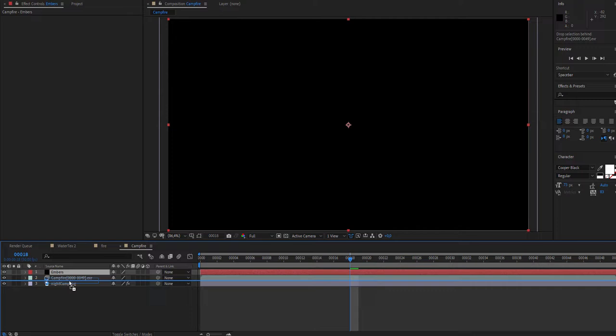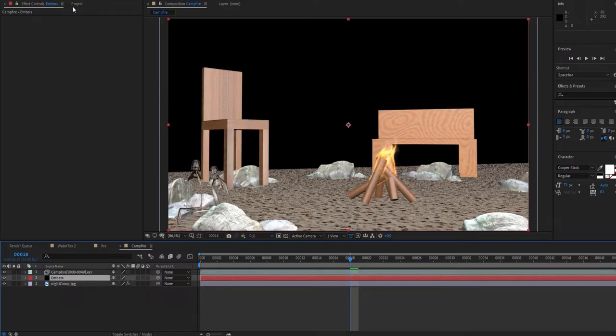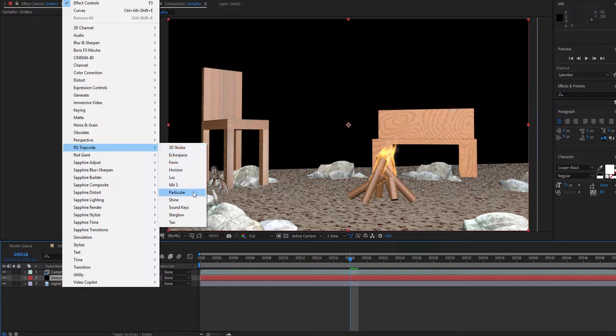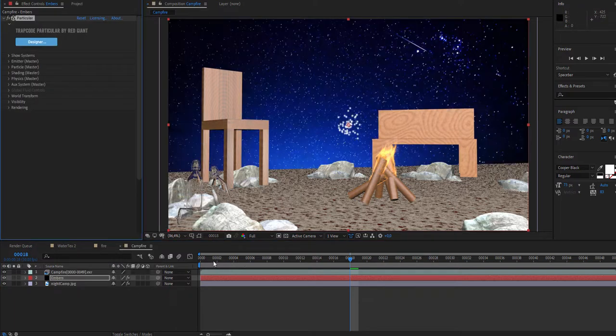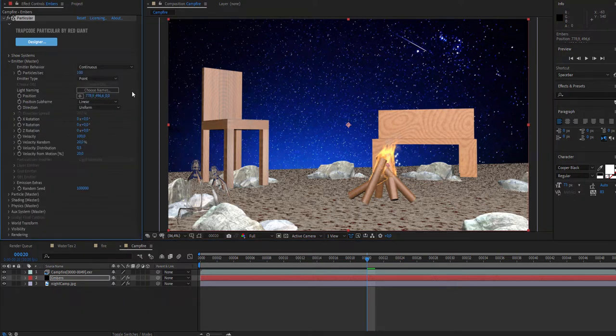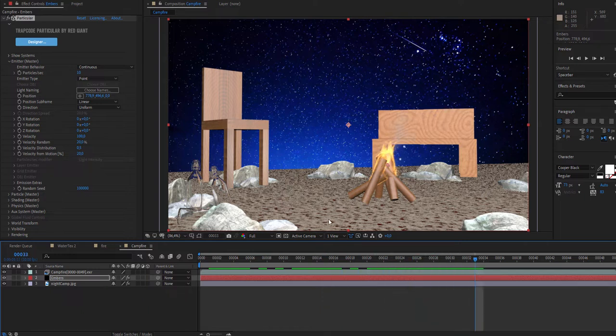And let's put it below the campfire, and let's go down to Trapcode Particular, and let's adjust it, move it down to the campfire here, and let's open the emitter. We want 10 particles per second. Basically we just want to create some embers here.